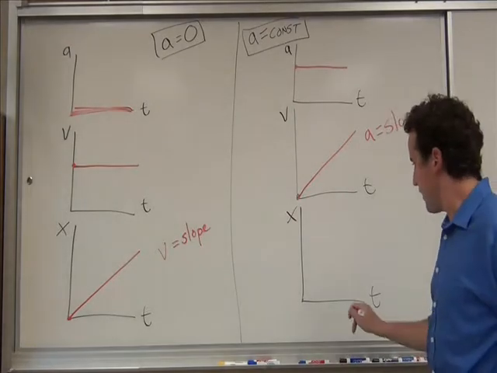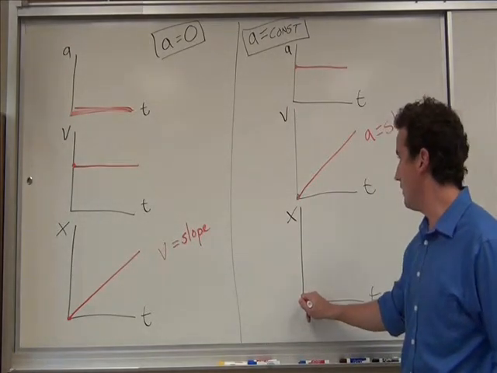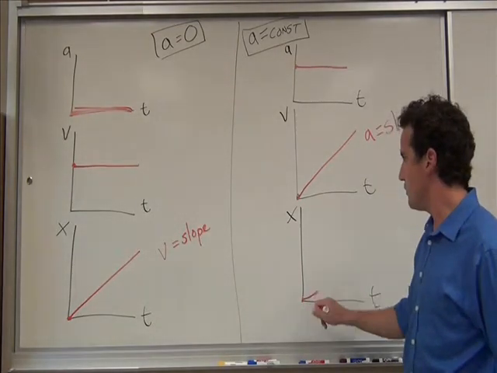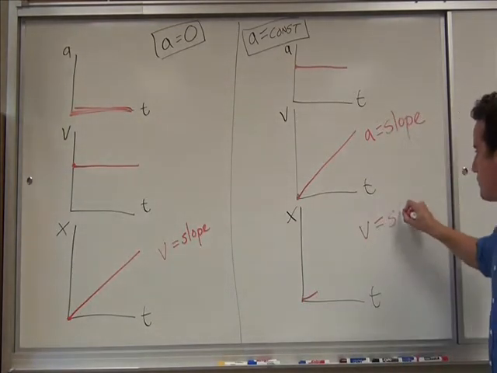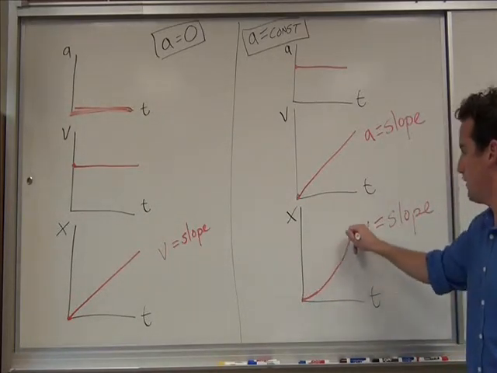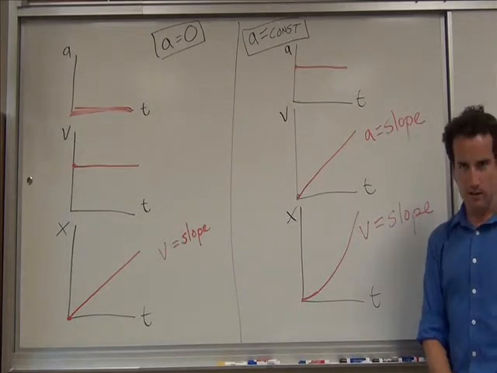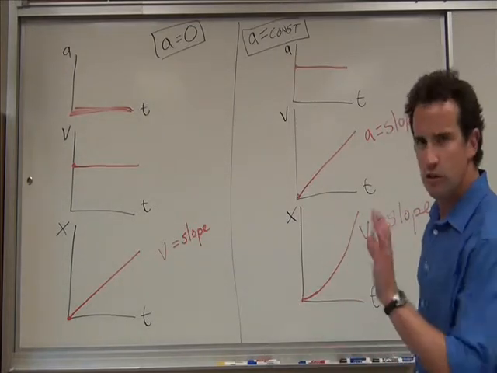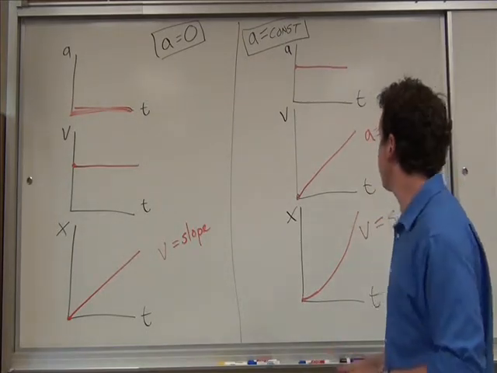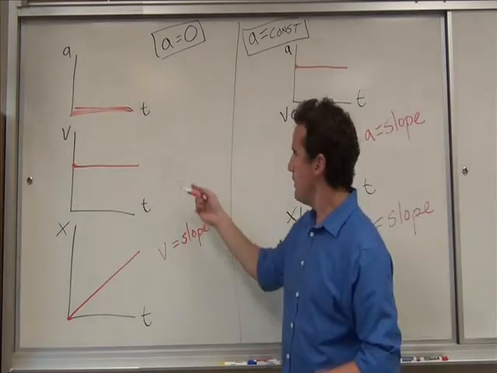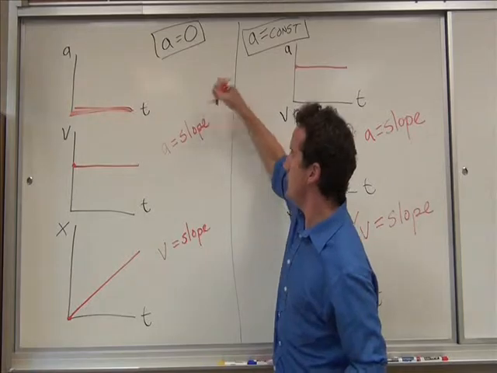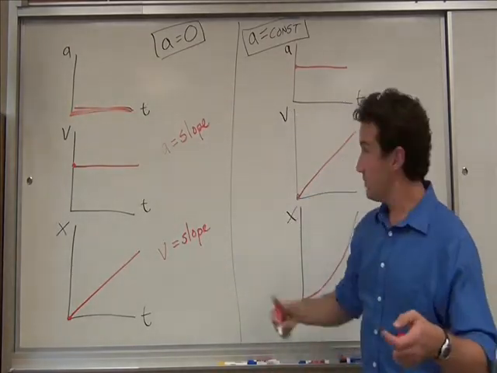On the last graph, we have a velocity that starts off at 0, so no distance is covered. But then as time goes by, the slope here, because the velocity is still the slope, will increase. So that's what you get, a parabola. We should have predicted this already, since it was 1/2 at squared for accelerated motion. What about over here? Is the acceleration still the slope? Yes, but in this case, the slope was 0.